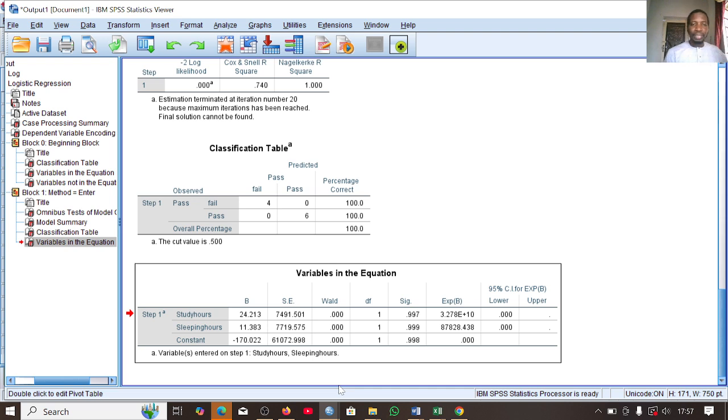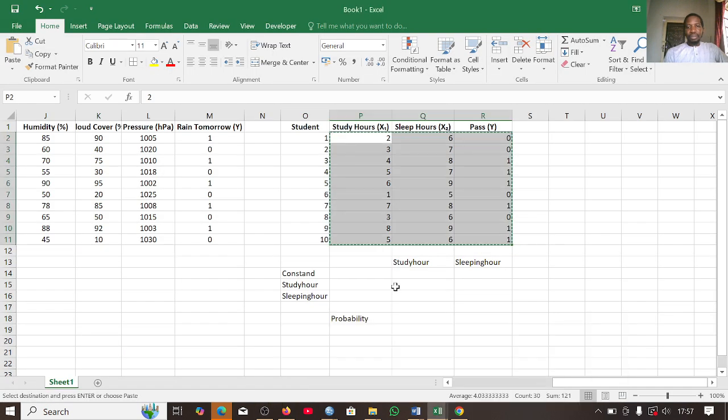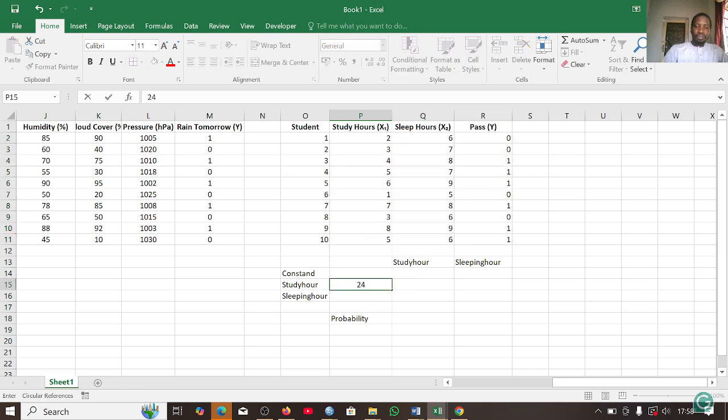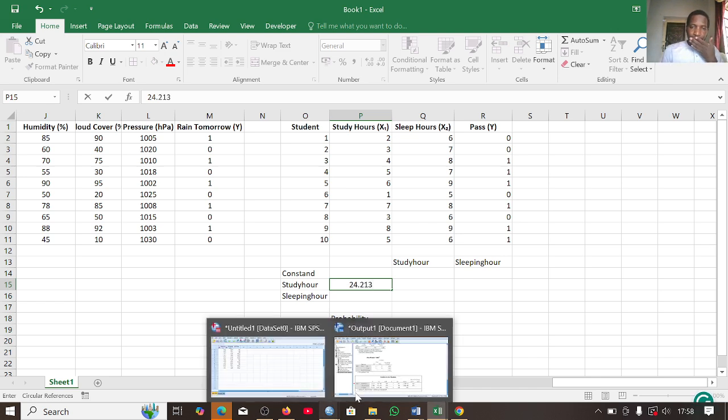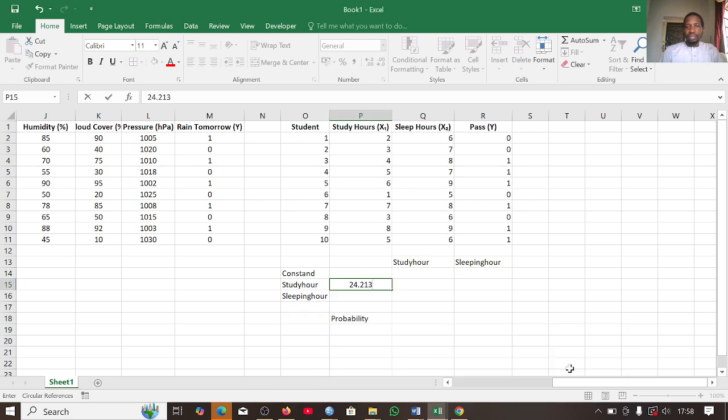Now what I will do is copy this particular slope. The first one is 24.213 for the study hour. Then for the sleeping hours it is 11.38.